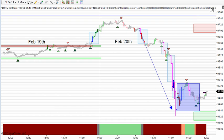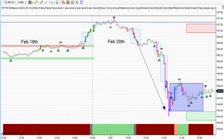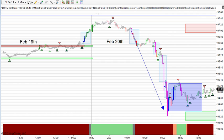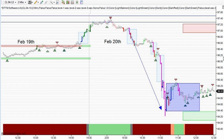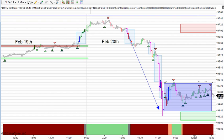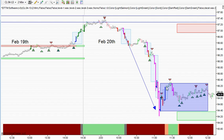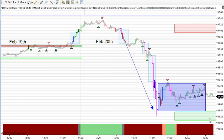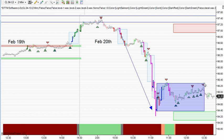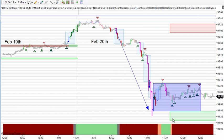And again, you can see we're in consolidation. We would want to see what happens when we test the upper limits up here, and we would want to see what happens when we test the lower limits of this kind of buy-sell situation here. Sorry, I had to pause the video for a second, so I'll try to pick back up here. But again, we want to just monitor what happens in this mini battle when we test the high or test the low of this little mini battle consolidation in crude. If we can test the low of this mini battle, as I call it, and we do so on some strong selling aggression, we're going to probably make new lows. If we test the high of this on some strong buying aggression, well, we're going to go test into this seller controlled zone, so to speak, right here.